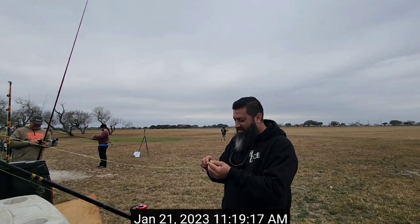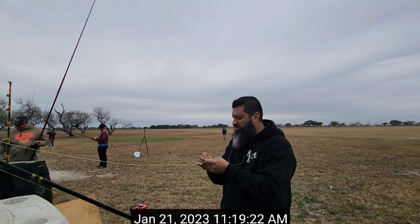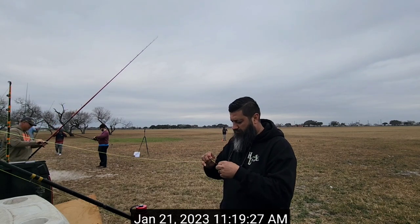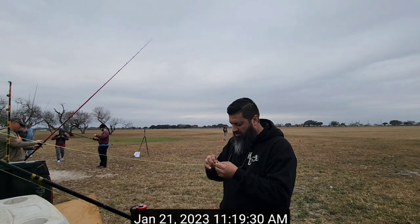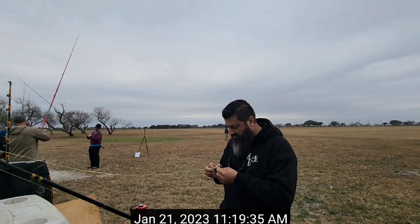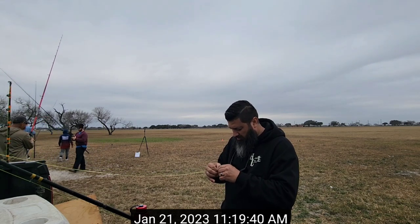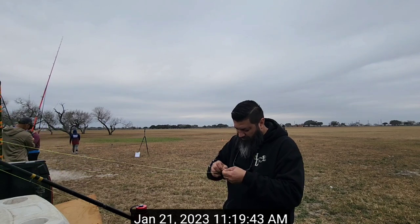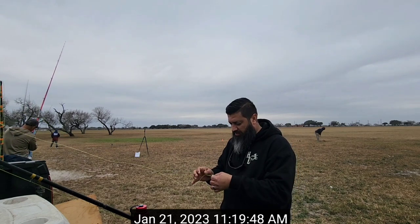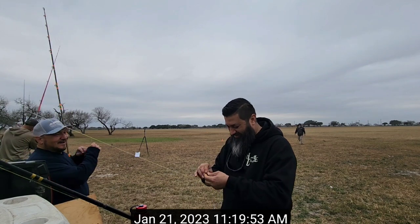Were you just looping it in there or what? No, I was tying it on. You're tying it on? Yeah. That's the one that I just untied the knot. Yeah, yeah, yeah. Send it through four times. This is just a simple knot in there. Do not fish this. Oh, no, I won't, man.